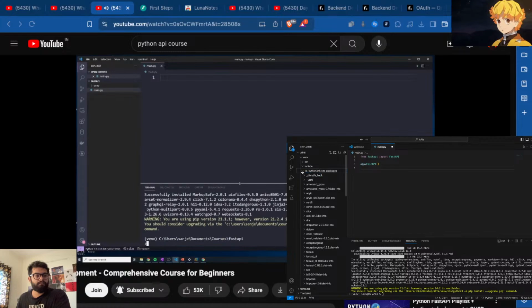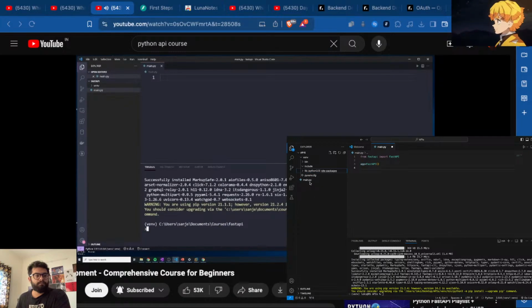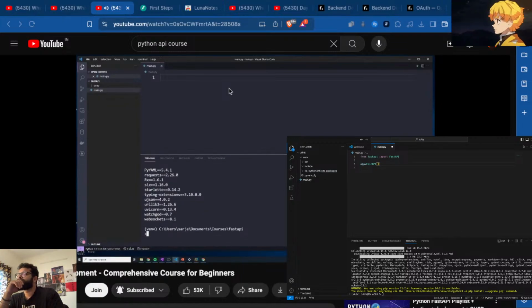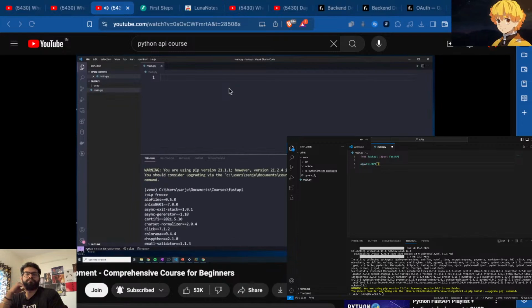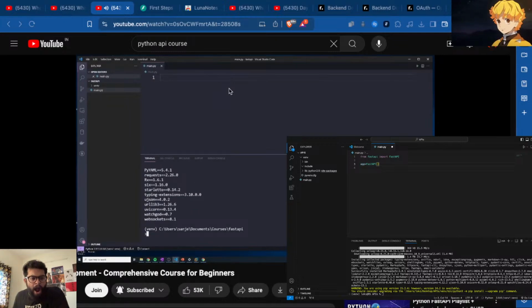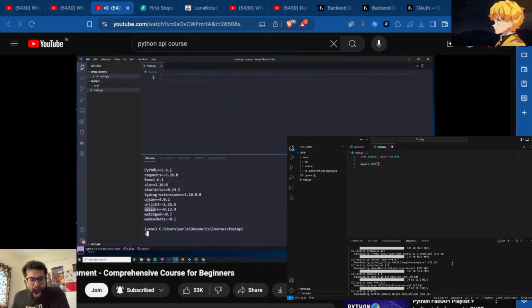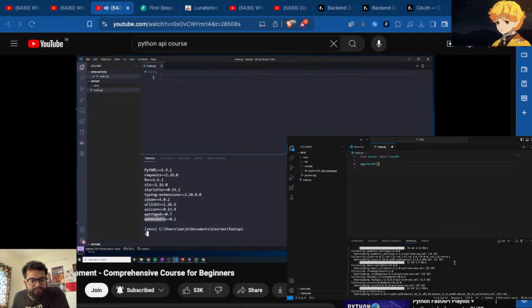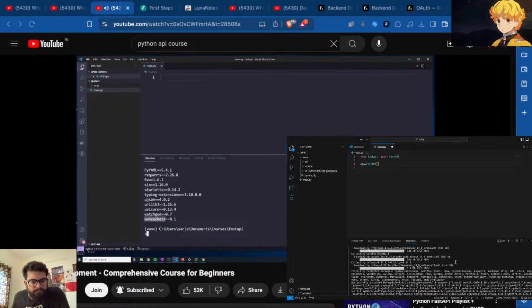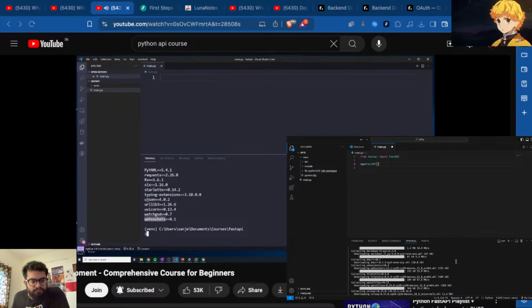And so now that that's done, if we type in pip freeze, this is going to show all of the packages that were installed. So it's not going to be just FastAPI, it's going to include a lot of the optional dependencies as well. So if we take a look, you can see that we've got GraphQL installed if we want to use any GraphQL. We have bcrypt, Uvicorn, that's going to be like our web server, WebSockets if we want to work with WebSockets. So it already comes bundled with a lot of things that we're going to use. And I just wanted to make sure that you guys understood what's happening when we pass in that all flag.